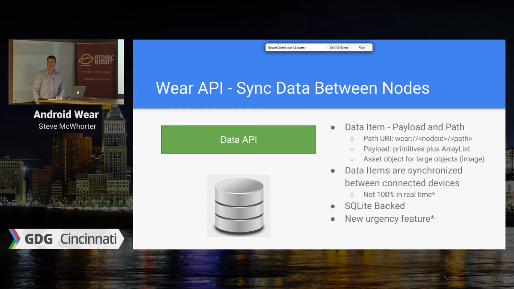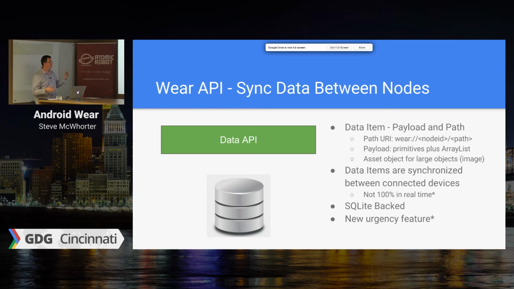Well, with 8.3, that kind of stopped working, and it really was pulling my hair out. Well, they had this thing called the urgency feature. If you don't set your data item as urgent, it could take up to 30 minutes for your data item to go across the wire onto the watch and back. So if your use case doesn't need real-time connected data, that might be okay. Say you're running, you don't need the data on the phone instantaneously. That might be okay for there to be a little bit of delay. In reality, what I've seen is basically 5 minutes. I've not seen it go as long as 30 minutes.